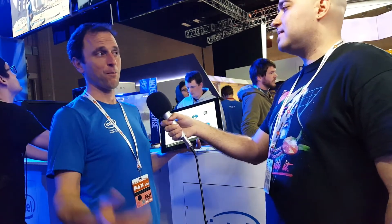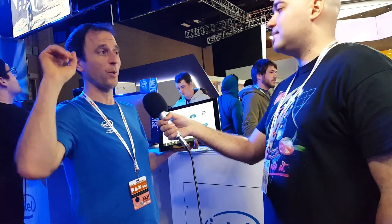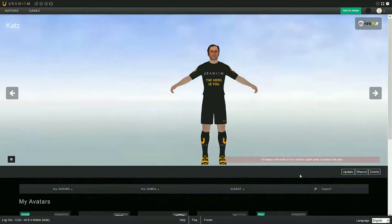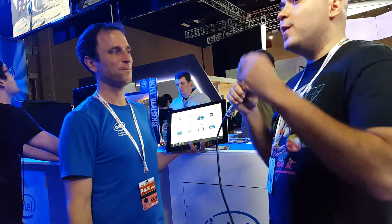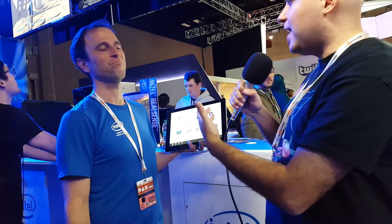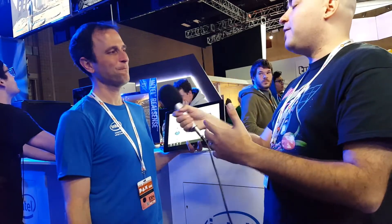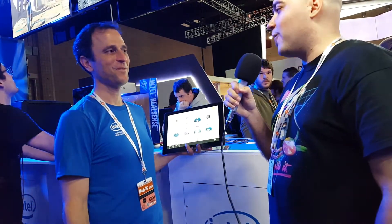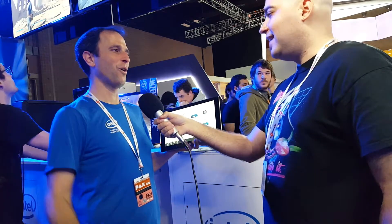The process of creating the mod is done through a cloud service called Uranium — they're in public beta right now. You upload the 3D model from the output of the RealSense camera into Uranium's cloud service, and it creates the mod for you and installs it on your system. You pop into your game, choose your character, and you're ready to play. So it's a unified mod tool for all these different games — even if you've never modded anything before in your life, it's pretty straightforward.